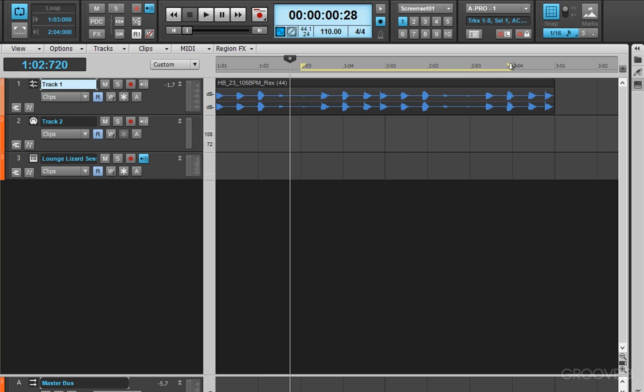We can set the loop points by dragging the ends like that. And the movement is quantizing based on my snap to grid value that I have here. And by quantizing, if you're not familiar with that term, I mean rounding off, snapping to these specific grid increments based on what's set here. So we can do that for the front or the end and set the loop points like that.